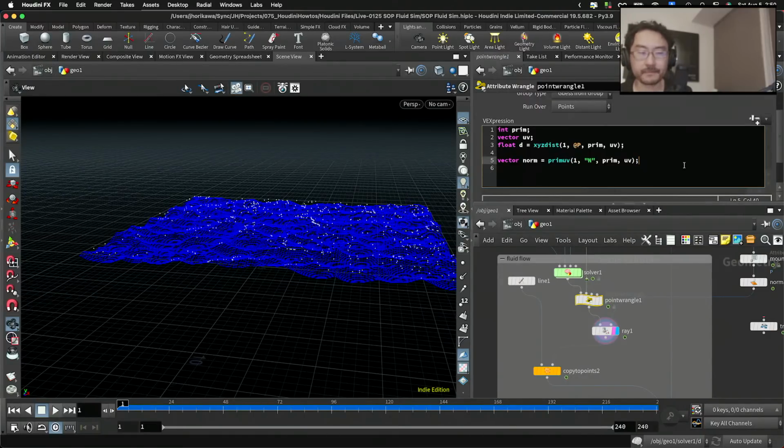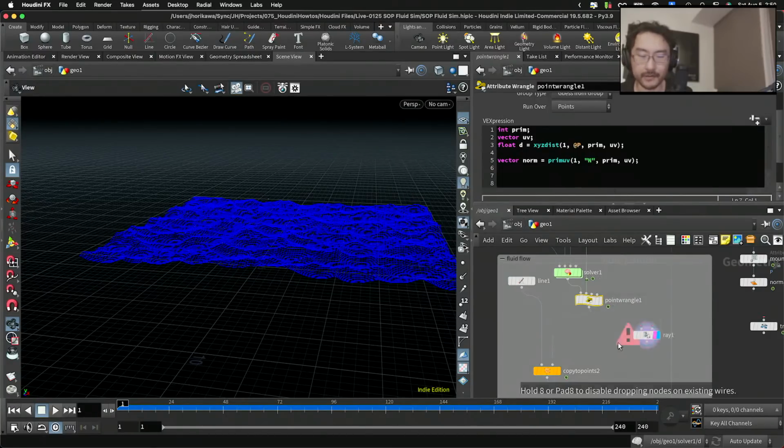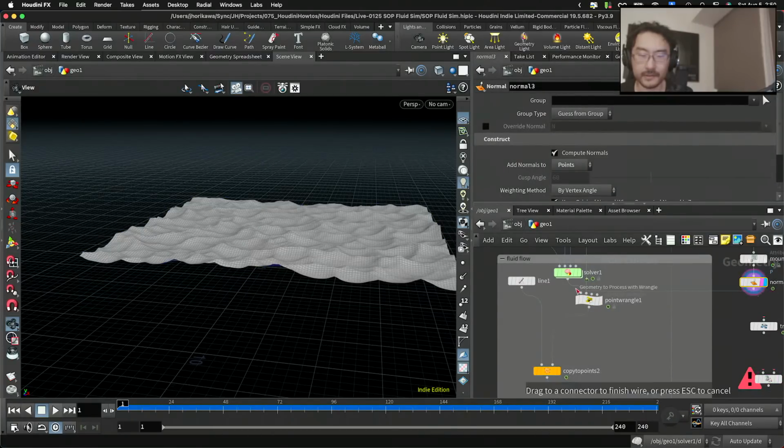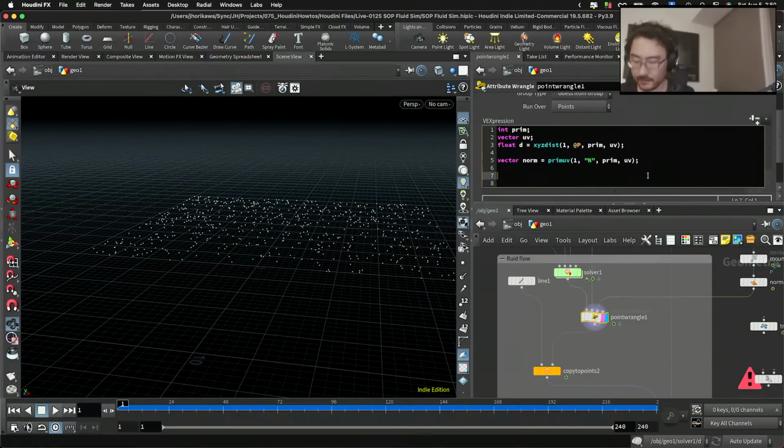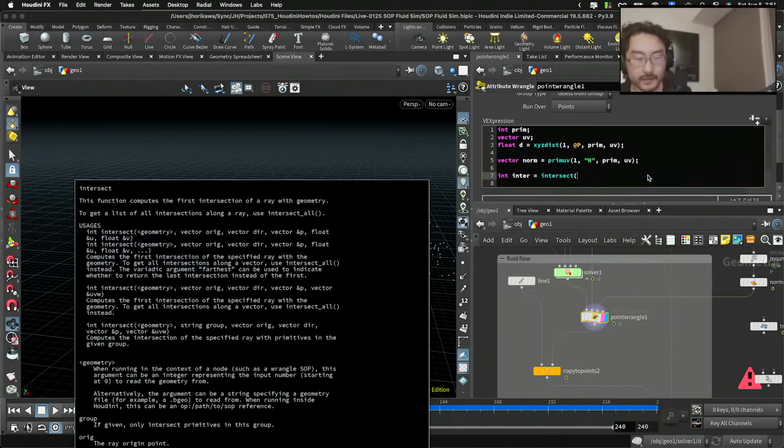So I have the normal, I have the original point positions, and if I want to calculate the intersect to this surface, then I could do that by intersect to the third input. And what was the parameter?